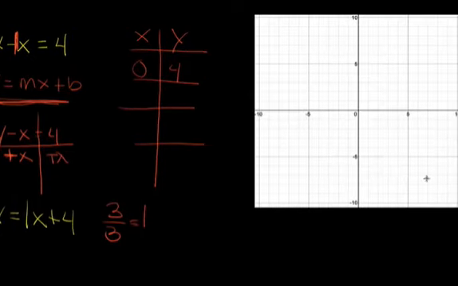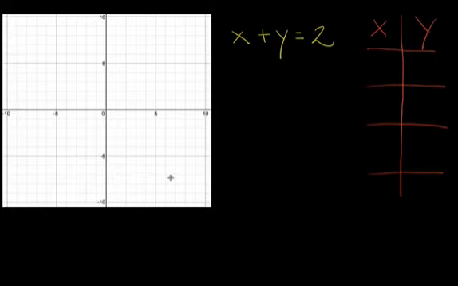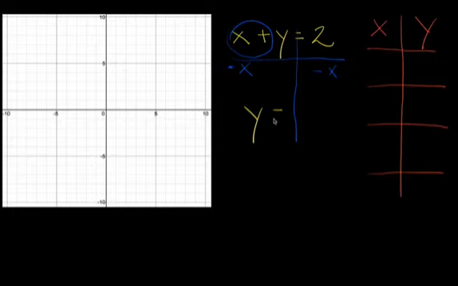All right, let's look at one more. Again, this is not in slope-intercept form, so we're going to have to do some manipulations. We're going to have to change it around. So let's try it. I need to get y by itself. So what I need to do is get rid of this. How am I going to get rid of a positive x? Well, I'm going to subtract an x. And remember, I want to do that to both sides. So what I'm left with on the left side is y equals, and what I have left on this side is, I could write 2 minus x, but let's write it in slope-intercept form. I'm going to write -x and a +2.